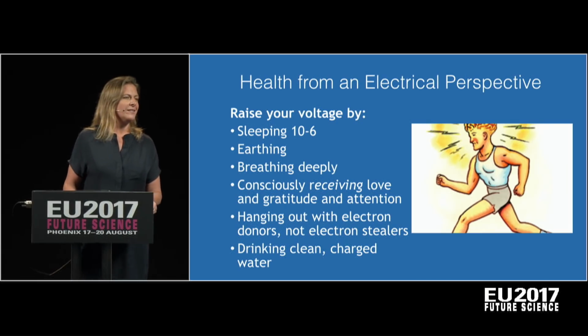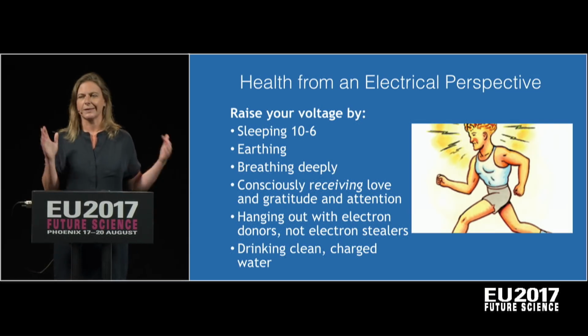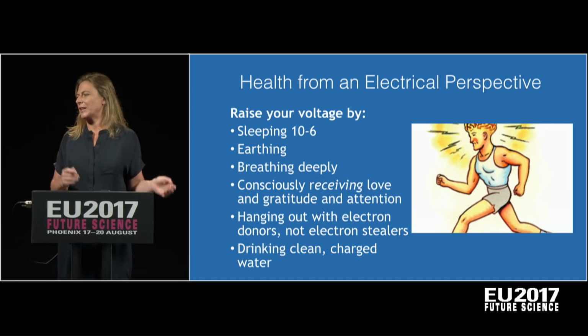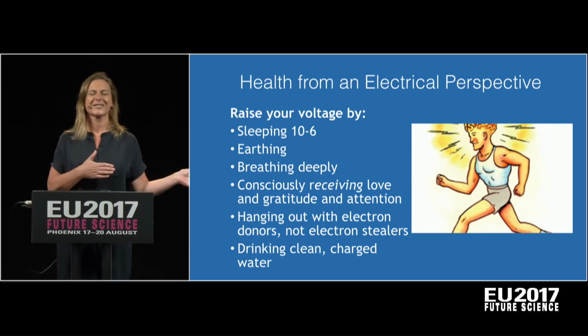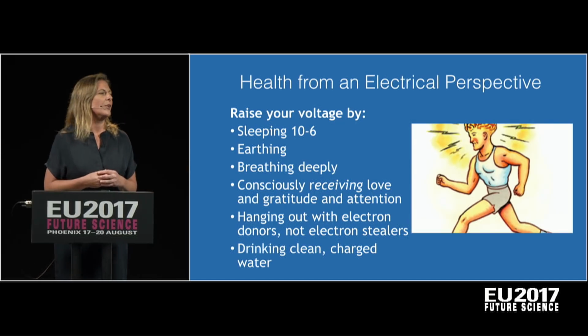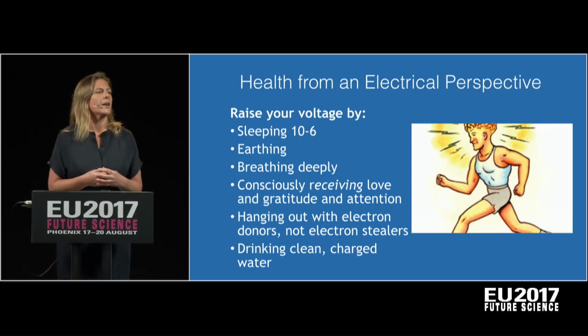In New Age communities, which I've circled around the fringes of, trying to understand the aura and that sort of thing, there's this whole idea where people are trying to raise their vibration. As a sound therapist, I take umbrage with the fact that people have trouble with low vibrations. It's all good. We're not trying to raise our vibration, but rather we're trying to raise our voltage. The more voltage you can carry in your system, the healthier you're going to be. So these are some things that you can do to raise your voltage.